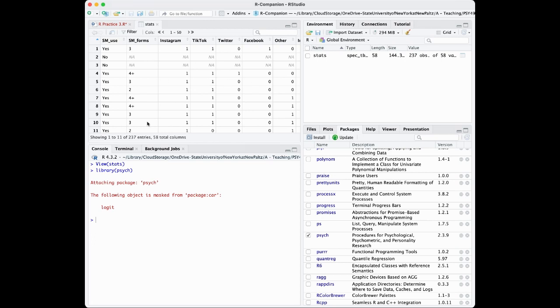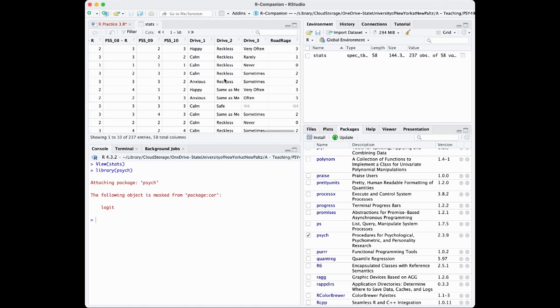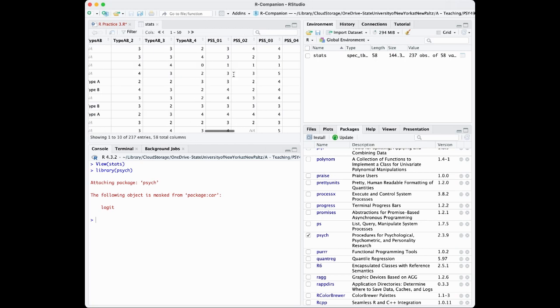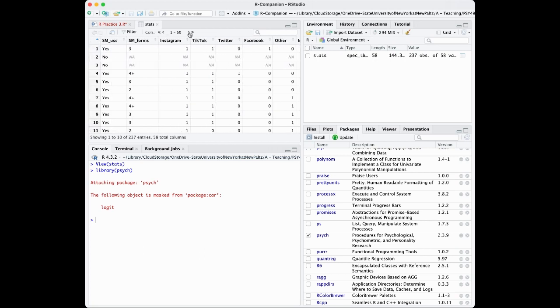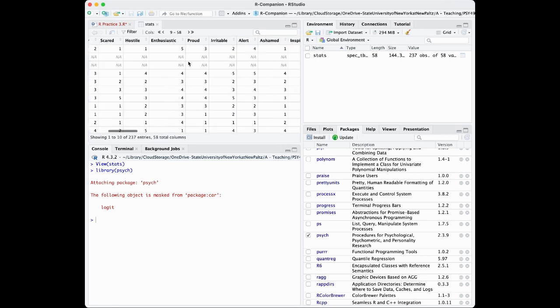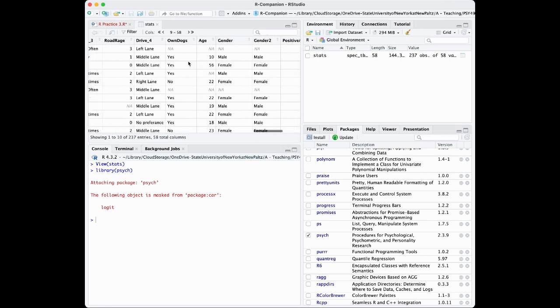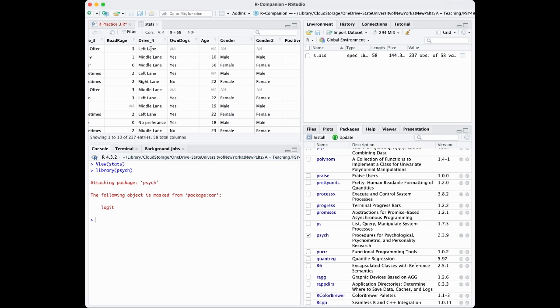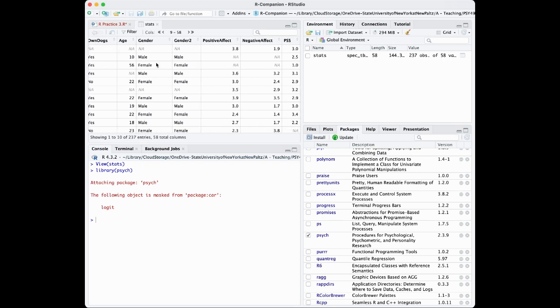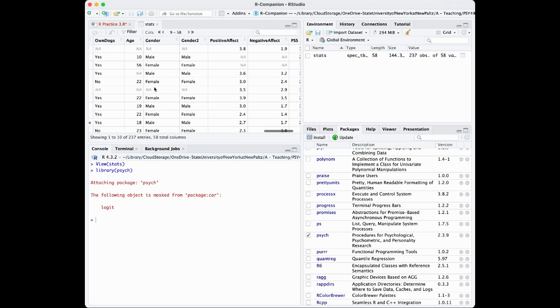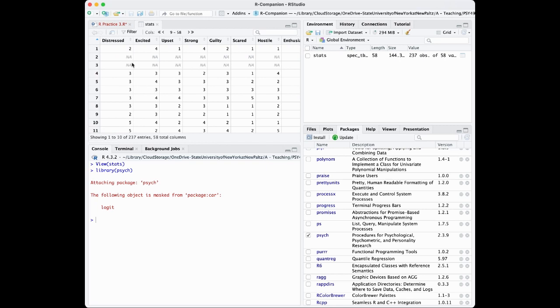One thing I want to point out, I use the view command to get the data set here, is that if you have a large data set like this with over 50 variables, you're not going to be able to see them all when you scroll to the right. We only see the first 50. But you can see the rest of them if you click the right arrow here. And now if you scroll over here, you see this was the 50th variable, and you can see that there's the other 8 at the end. So just a quick note about that.